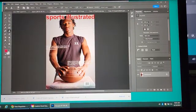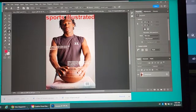Hello, we're going to work on magazines this week, and this is a former student's magazine cover. You will be making magazine covers, one where you supply the picture, and it doesn't have to be a portrait of you, and two, where you go on the internet and get a picture maybe of your favorite sports star, soccer, football, baseball, movie star, singing star, as long as it's school appropriate.